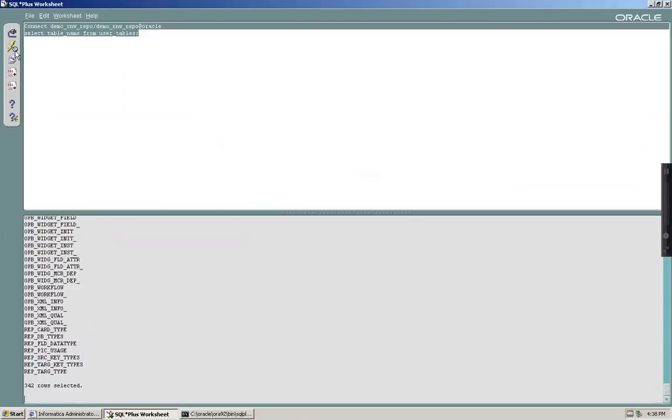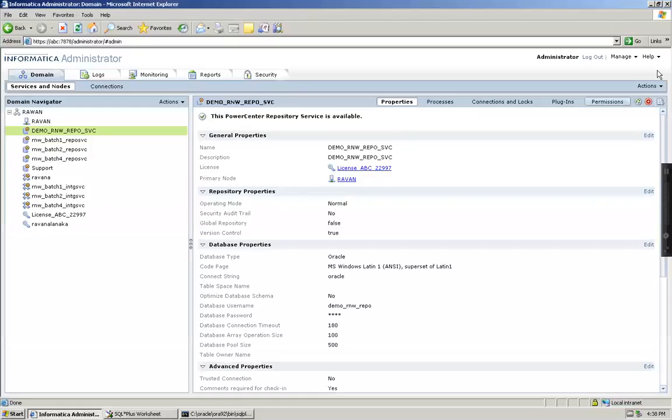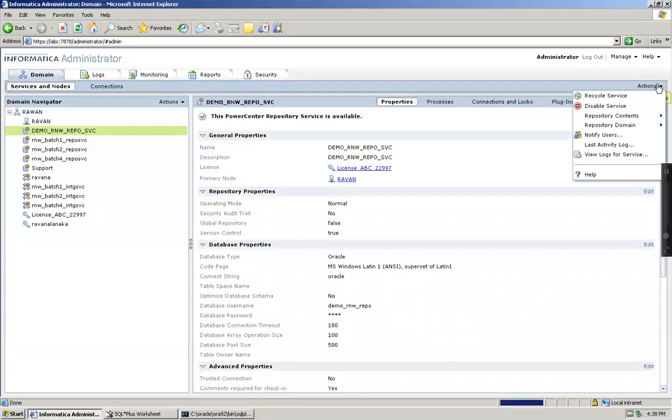Now if I hit this query, you can see that 342 rows are selected. That means these are the 342 tables which are created by the Informatica system and which will persist all the Informatica objects. If this had not been created, you could have created it using this action, repository content, and create. Right now you can see this is disabled because it's already created.